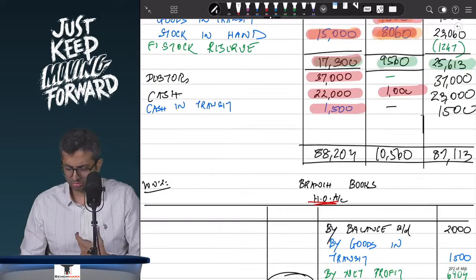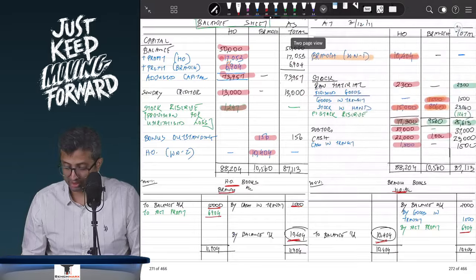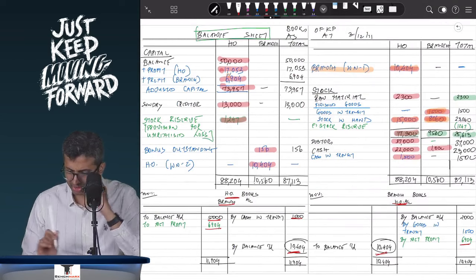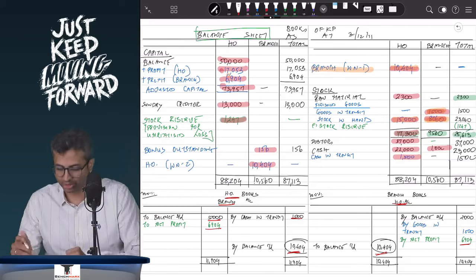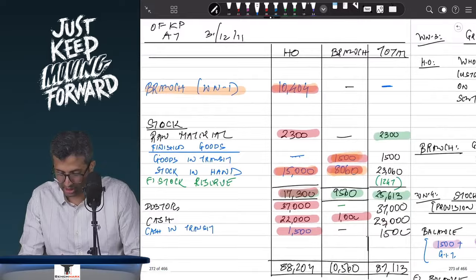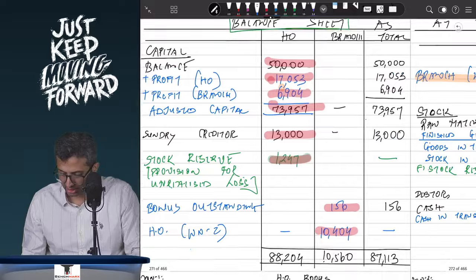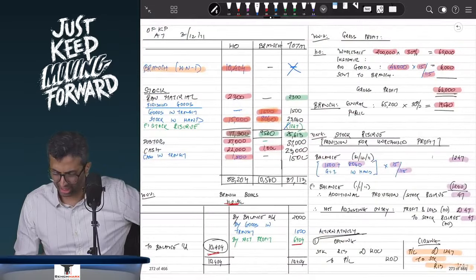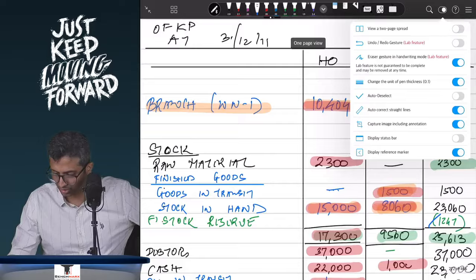So this will take care, and when I prepare my combined balance sheet, what all adjustments will happen? In my combined balance sheet, I will not really show my stock reserve. In fact, as a liability, I will reduce it from my stock. So as you can see over here, when I take my combined stock from this, I will reduce my stock reserve, and in my combined balance sheet, the branch and the HO 10,404 will get knocked off. Other than that, everything else is a direct addition.